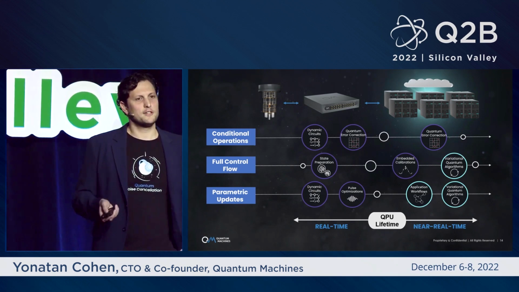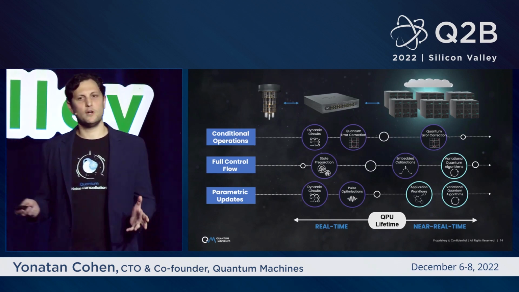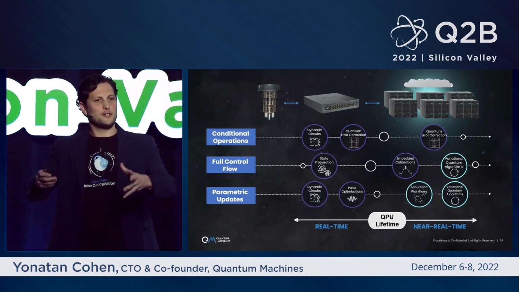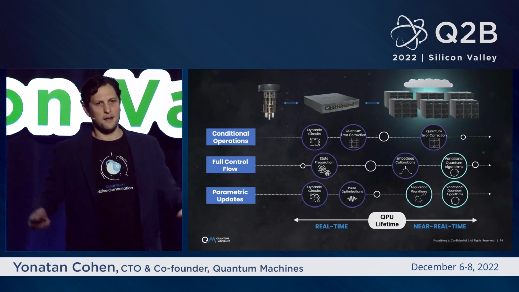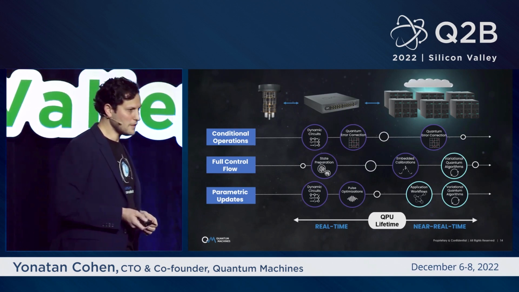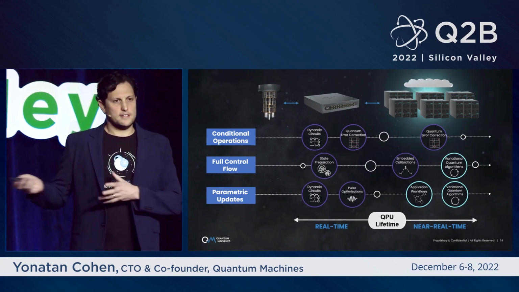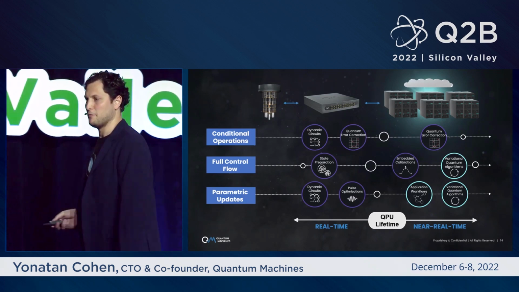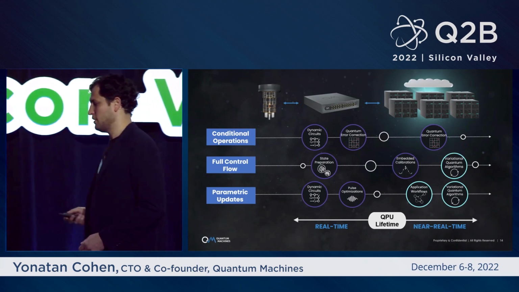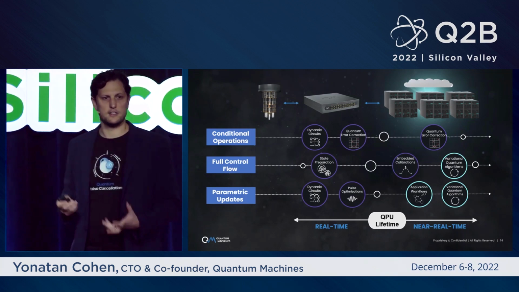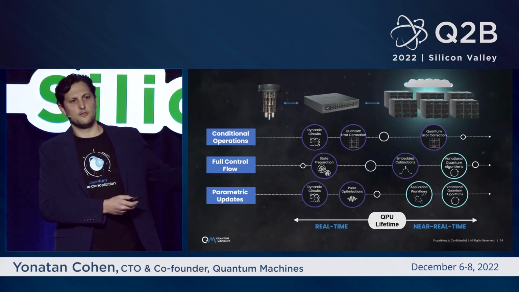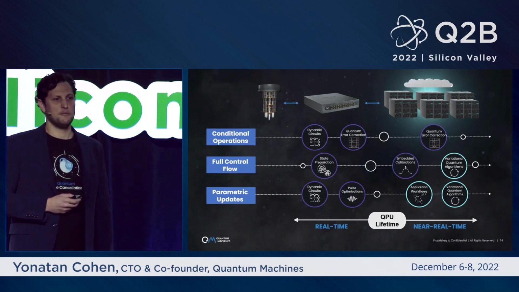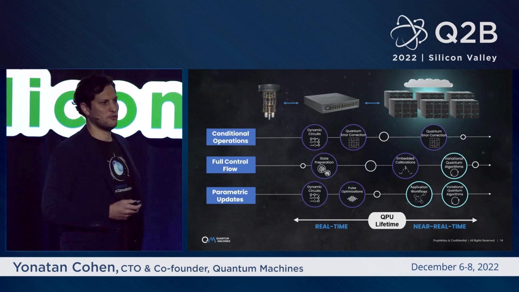And so in the rest of the talk, what I want to do is tell you a little bit about what we at Quantum Machines are doing in order to take those considerations into account and build a quantum classical machine. I'll start from the real-time part, because this is what Quantum Machines has been pushing very strongly in the last several years. This is our core technology, and then move to talk about the integration with heavier quantum classical processing, which is what we're pushing very strongly these days.